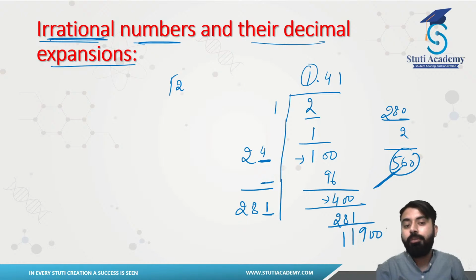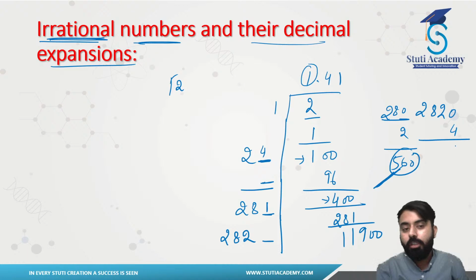Again we will have 2 zeros here, because we are finding square roots using long division. So with every place shift in the decimal, you will get 2 zeros in your remainder in the unit or tens places. Now I have to double this also, so that will be 282. Now I have to think of a number which will either be equal to this or less than that. Just think of the number 2820 and multiply that with 4. You will get a 0, an 8, a 32, and a 3 here.